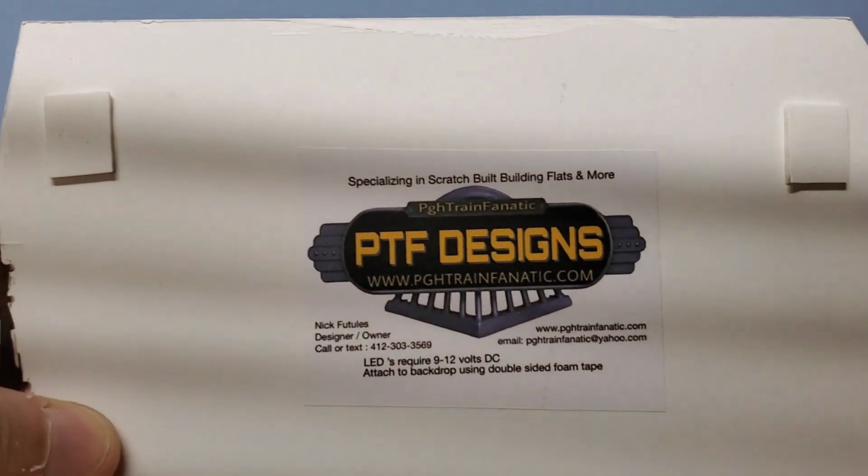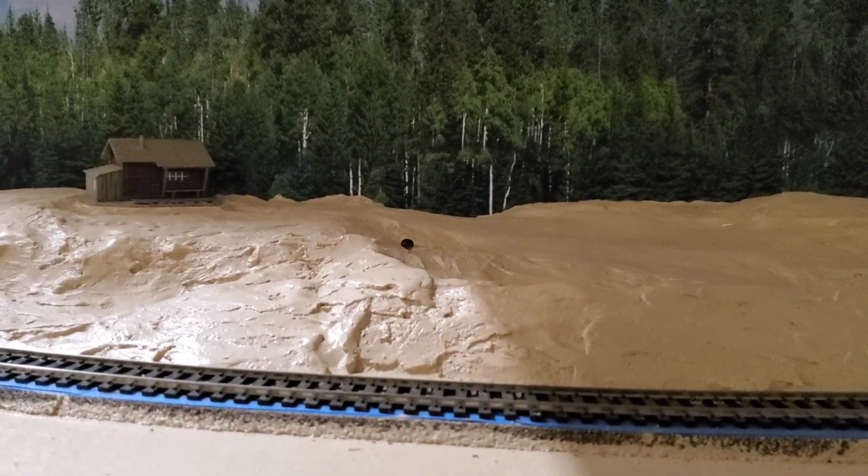PTF Designs. All right. And then, of course, we're going to wrap back here. So if I do have any overlap, I want it on this back side, which is the breezeway, or what I call the breezeway. So I think we're going to start one side over here and work our way around, and depending on which side gets which, we'll have to figure that out. And I'll probably have to dust these for cobwebs first, because I can see one right there. All right, so I'm going to get this cleaned up, and then we'll start showing you how we're going to put this on. Well, that was fun.